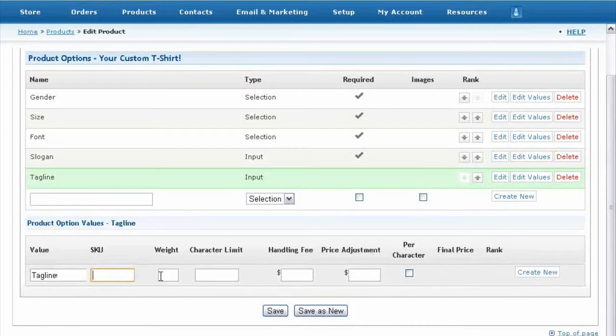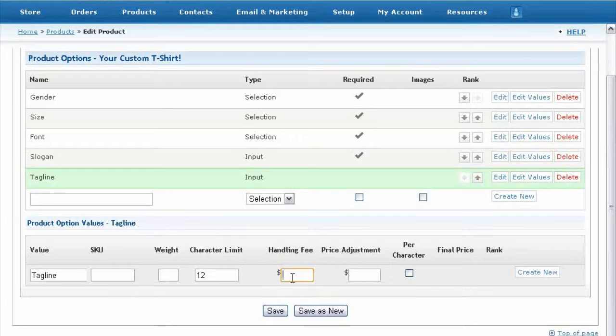and then you can have, for this option, just like any other option, it's unlikely, but it's possible that it could be weight affecting. Weight affecting option could have a unique SKU. Character limit is specific only to input. So what we can do here is allow the merchant to say, I only want to accept 3 characters, maybe because I'm doing monogram, or maybe on the plate we looked at in the earlier example, there was like a 12-character limit to what would fit on that wedding plate. So at the input value level, merchant can specify how many characters to accept.